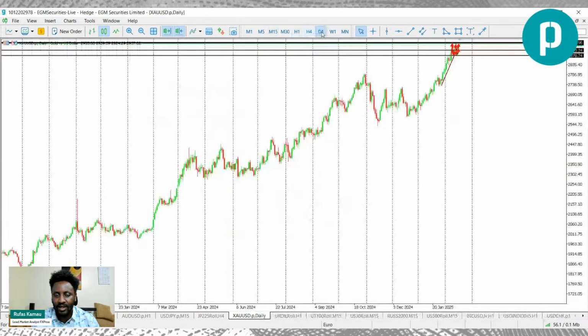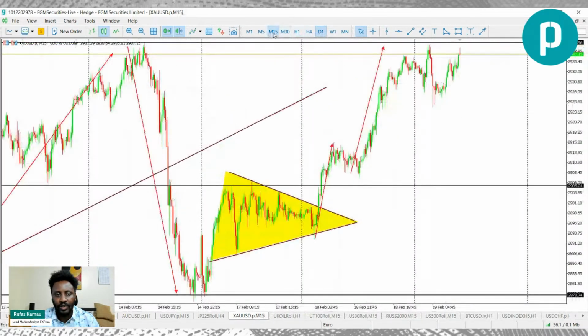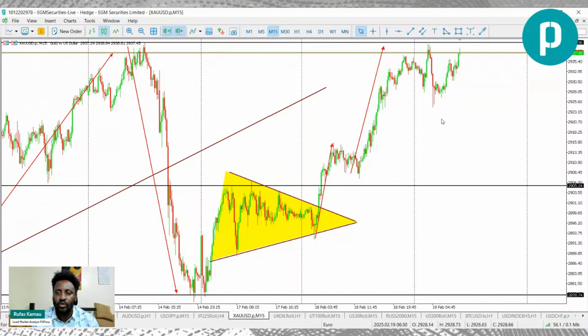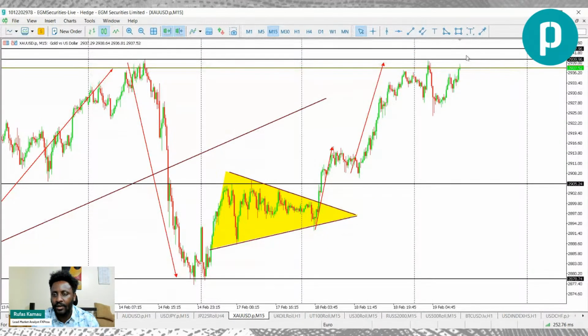So remember, this is a new all-time high for gold. So potentially, this could work as a major resistance, and of course, it could also be the launch point for a new all-time high. So remember, the target overall, we are still expecting gold to touch $3,000, and the highest we saw was around $2942 per ounce of gold. So if we break above this, then we could see a strong rally to $3,000.